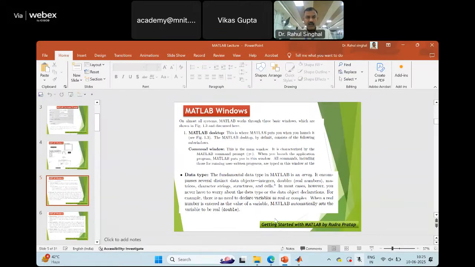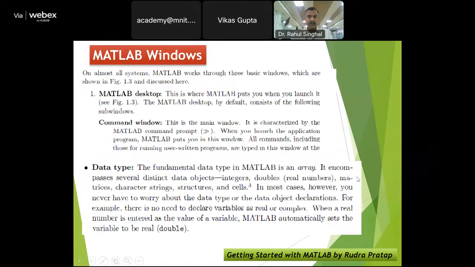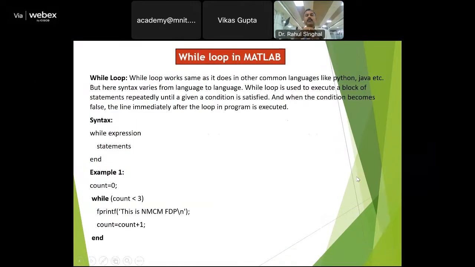So let us see the while loop, because of that I started MATLAB here. The while loop works the same as it does in other common languages like C, C++, Python, Java, etc. But the syntax varies from language to language.